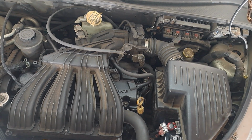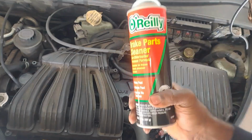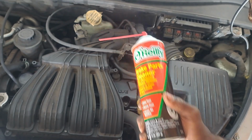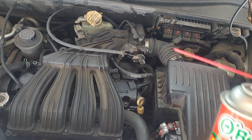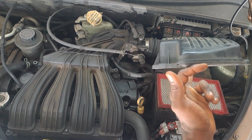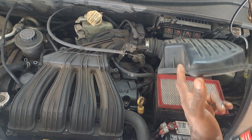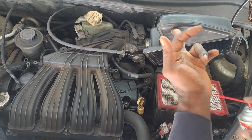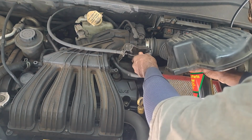All right, so the next thing I'm gonna do is add a supplemental source of fuel. And this is the most universal tool in a mechanic's arsenal, or at least for me it is, and it's brake cleaner. I use this stuff for everything. This is like the hot sauce of working on cars. So what I'm gonna do, the intake hose or air filter housing is open and exposed. I have the pathway to the intake. I'm gonna spray a generous amount in there.